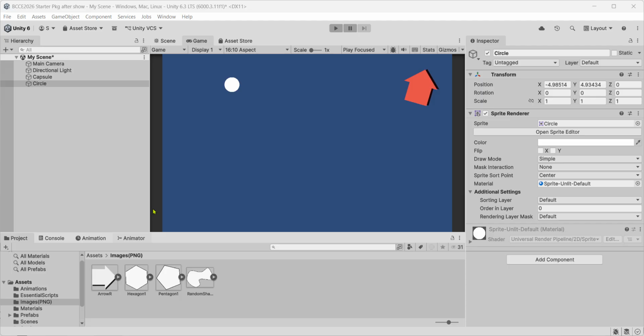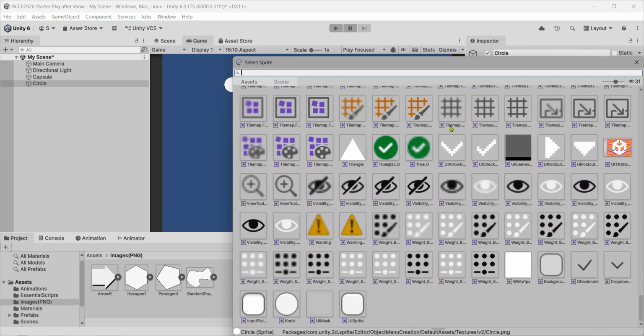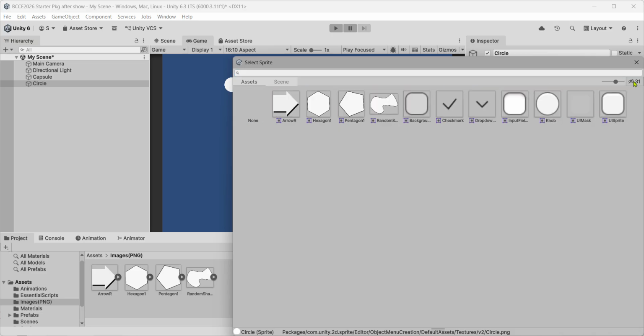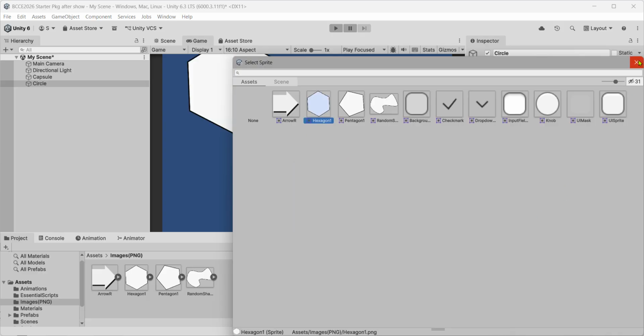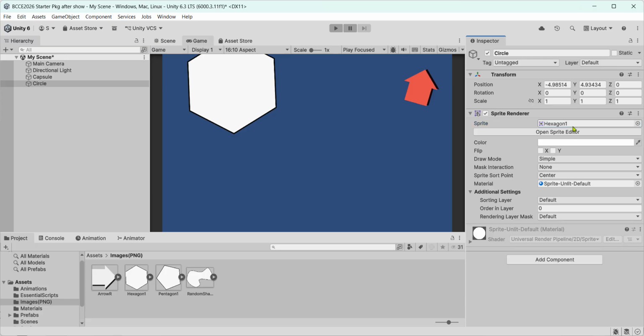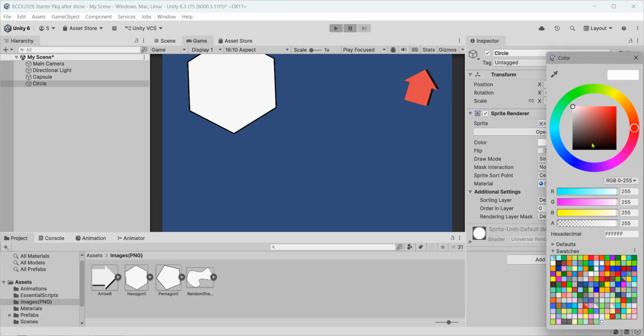So the alternative to assigning a shape to a sprite, click the circle with the dot to the right now of circle. This gives me a ton of images I don't want to use. So up in the upper right, there's an eyeball. And then we get the ones that you might actually want to use, like hexagon. And you just click it, and there it is. You can color it, same way we did before. Bright yellow, there we go, beautiful.